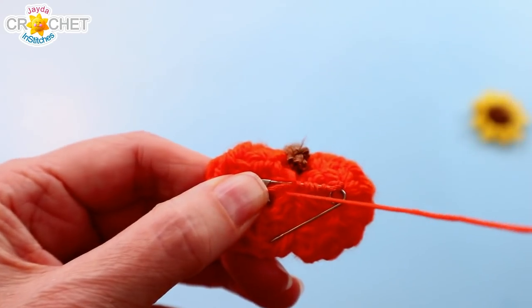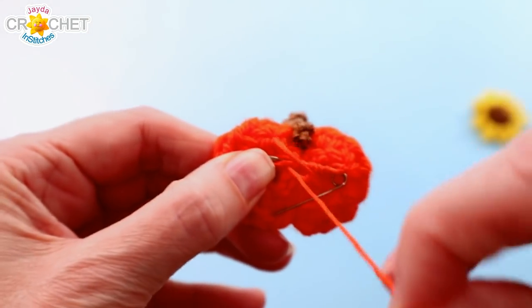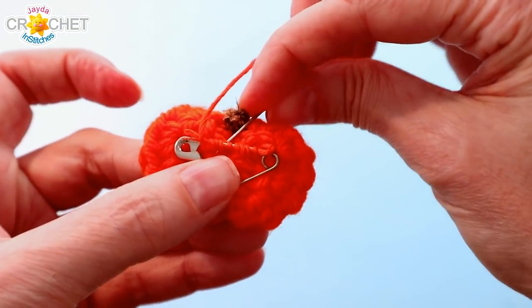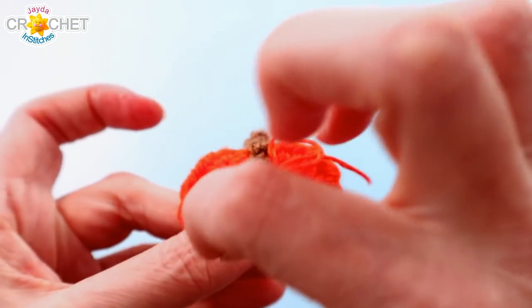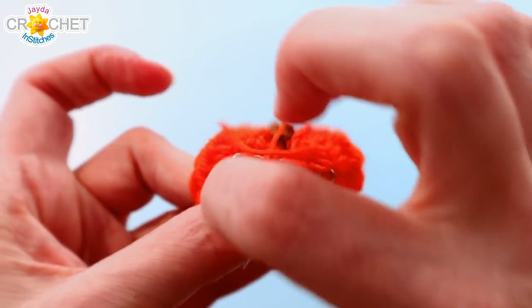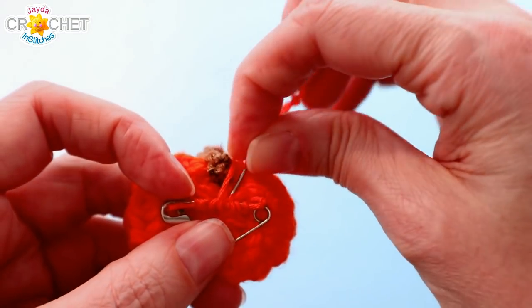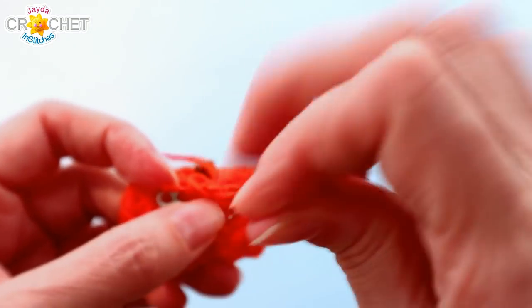And this is why I like to use the embroidery floss, because it makes for quicker, thicker stitches. So you can also go all the way back again if you want. Just stitch back over top of the stitches you've already done. And that'll just make sure that that little pin isn't going to go anywhere, and it's certainly not going to come out.